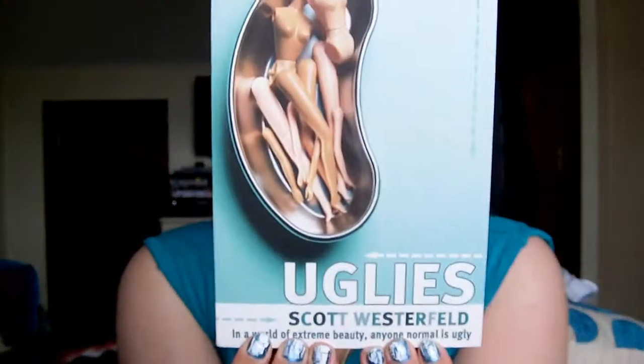But this book is so amazing. It's a new adult novel, but there are some bits in this book that I was just like, whoa, I was blown away by this book. It's just so fantastic and emotional and just amazing. I cannot simply gush anymore about this book. If you've not read this book yet, you need to read it because it's just out of this world. It's so good.